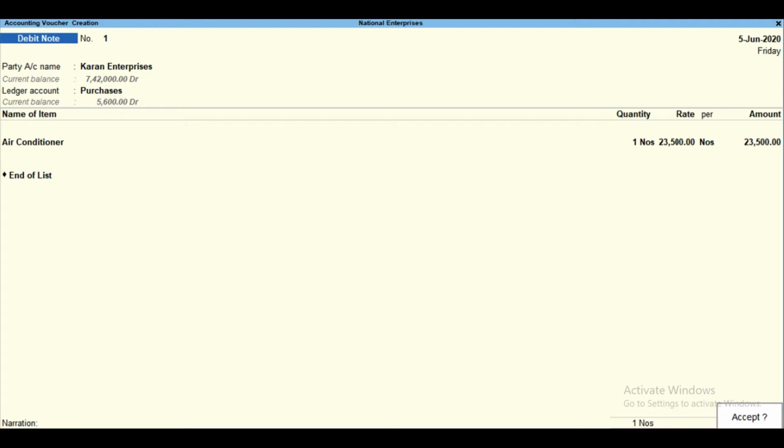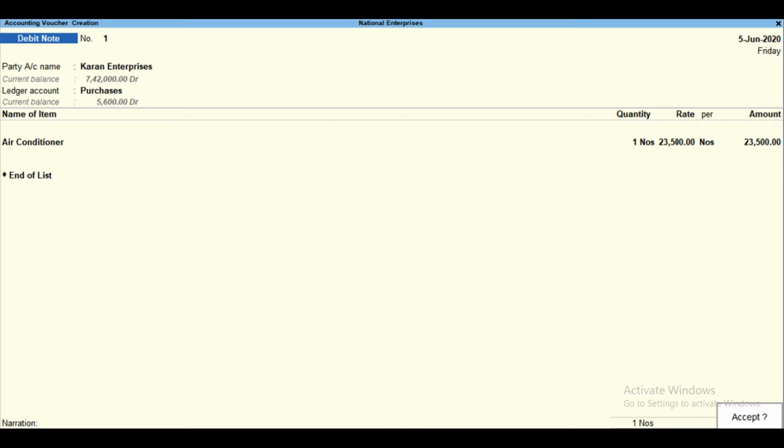Go to the gateway of Tally, select vouchers, press F10 or select debit note and press enter. Press Ctrl plus H to select the required voucher mode, item invoice in this case.